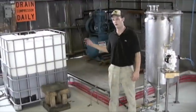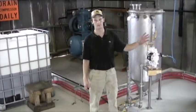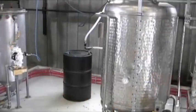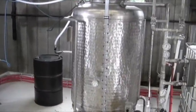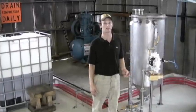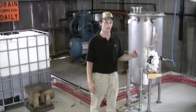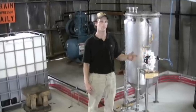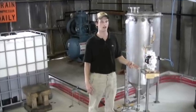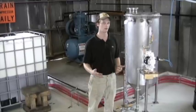From the waste vegetable oil holding tank, the oil is put into our 250 gallon universal reactor. There are a couple different functions of this reactor — one is where the reaction occurs, where the biodiesel is made and the glycerin is separated from the biodiesel. The initial stage is to load the reactor with the chemicals: methanol and potassium hydroxide. At that point, the reaction occurs within two hours.